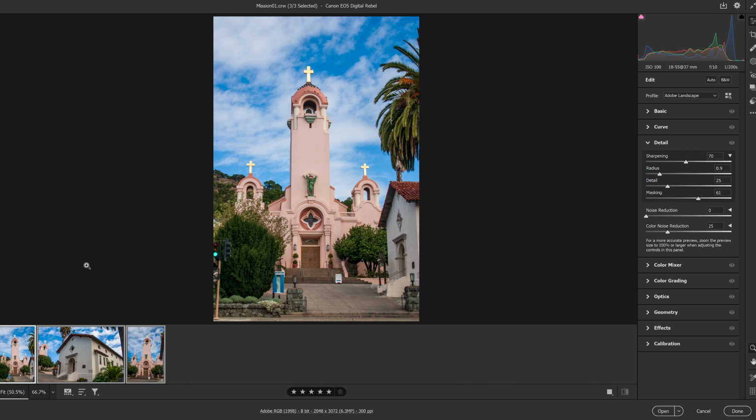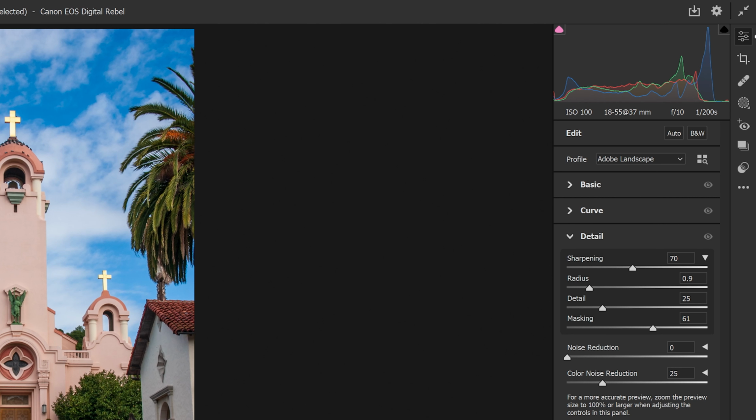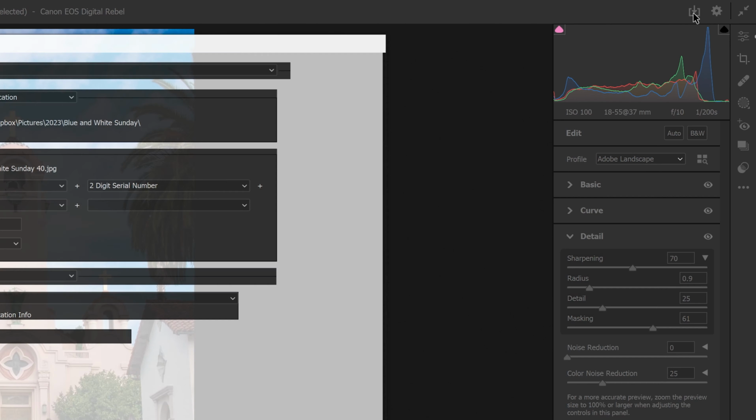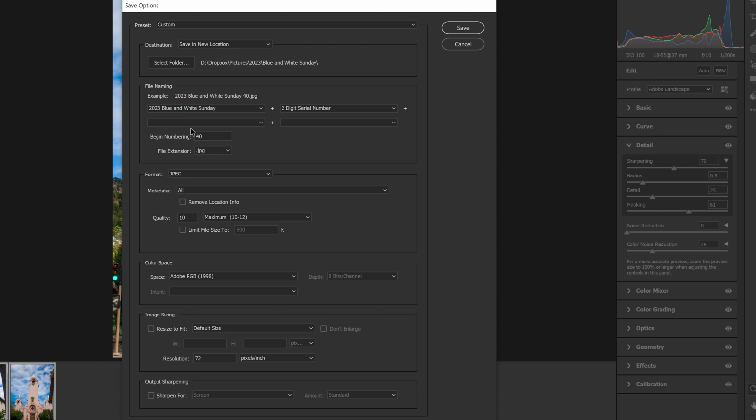Now that I've done my changes, I need to save these to new types of files. I'm going to save them as a JPEG file. So with all three of my files selected, I go up to the right corner here and click the convert and save images button. It'll pop up a menu. Then I can change some file settings here. The book instructions go to save in same location.